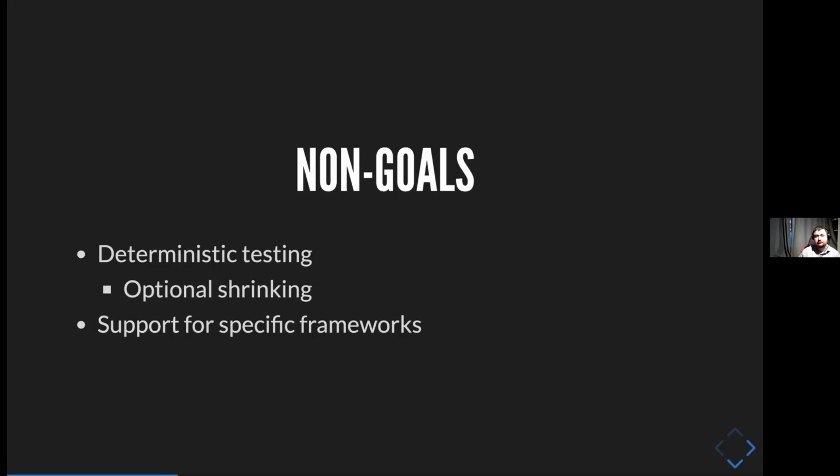Also, I intend not to support any specific web frameworks or technologies, not only because I don't want to maintain that code, but because I think a web application should be explicit enough for you to say in a specification that, okay, we're in a successful state, we're in an error state, we're currently loading some data or something.